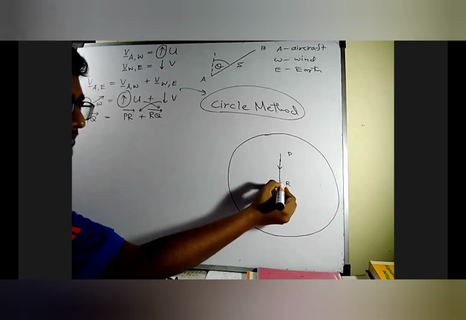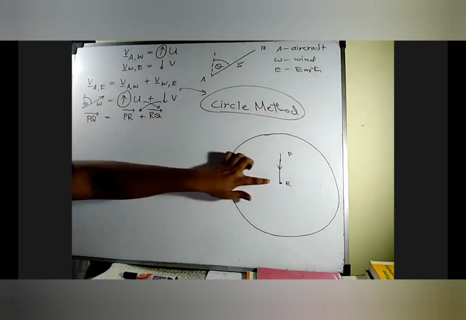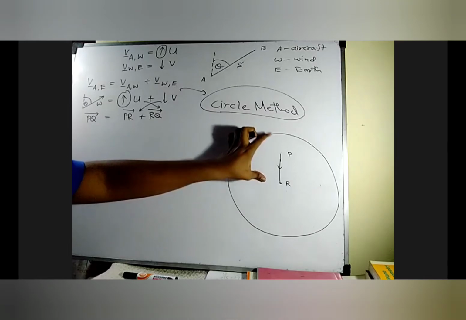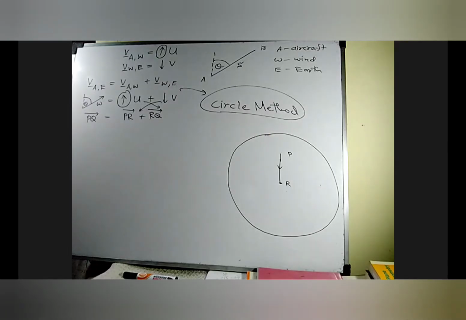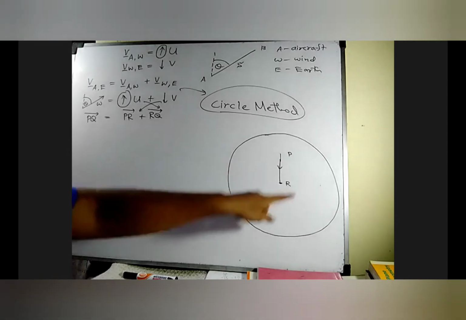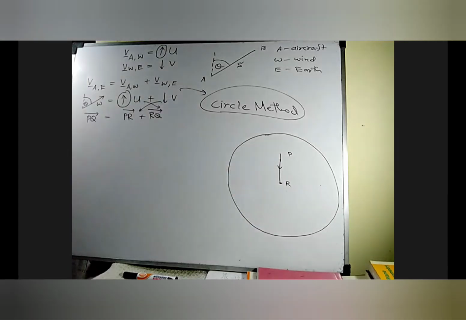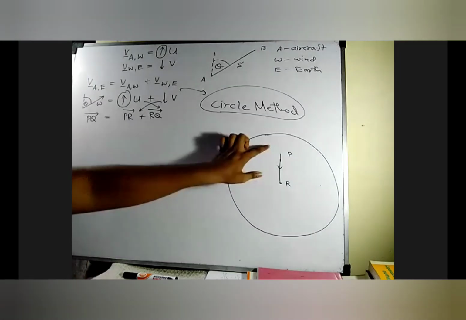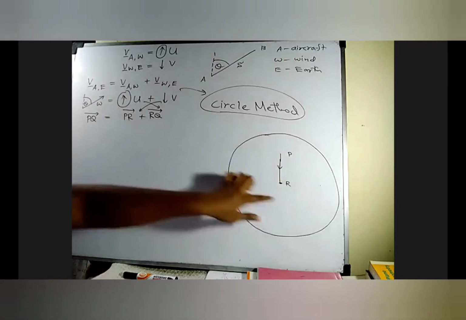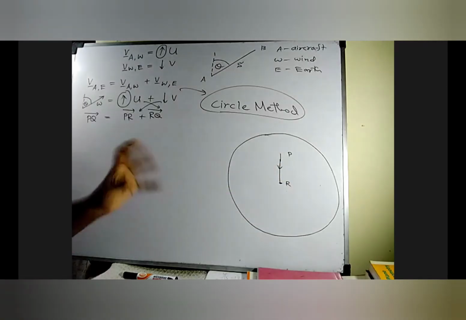If this is the center, the radius of the circle must be more than this vector. That is for river problems and aircraft problems. For collisions, the fifth type in relative velocity, we have to draw the circle smaller in radius than the first vector. In collision problems, two ships collide, or a submarine hits a ship, or an enemy vessel fires at someone. In such cases, when we draw the first vector and then the second, the circle is drawn smaller than it. That information is given in the question itself as an inequality.